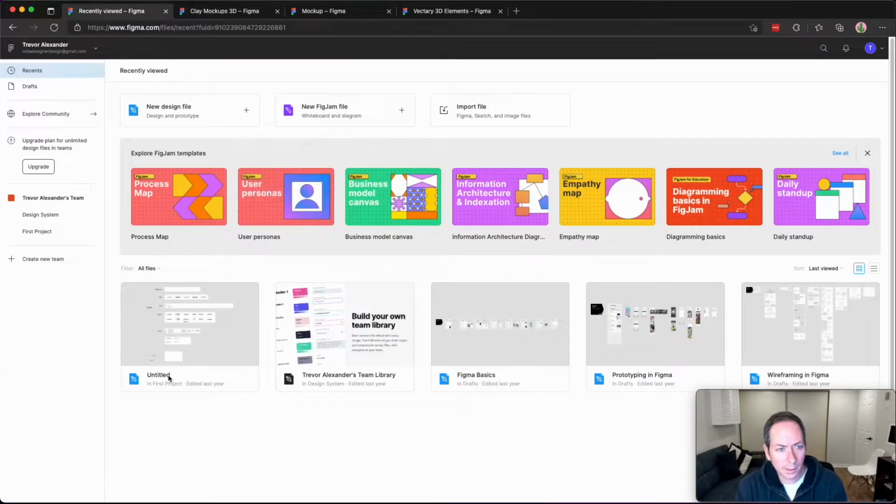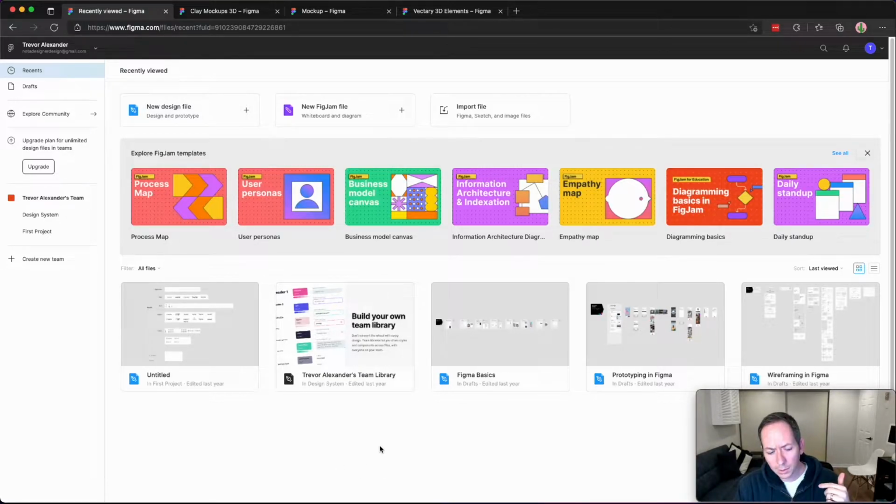Once you're logged in, I already have my account here, you'll be presented with this screen or some variation of it depending on when you're seeing this. Don't worry, again, this is a lot. It'd be worthwhile to spend some time in Figma, but we're just going to go through the absolute basics today. So you'll see these are your files down here, all kind of stored in the cloud. When it comes time to it, we're going to create a new design file, and that'll be our template, our placeholder where we're going to do all of our work, all of our designs. But first, we're going to install plugins.